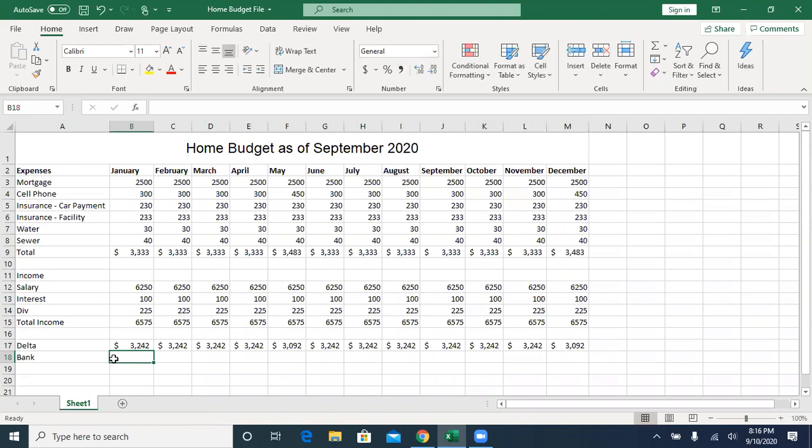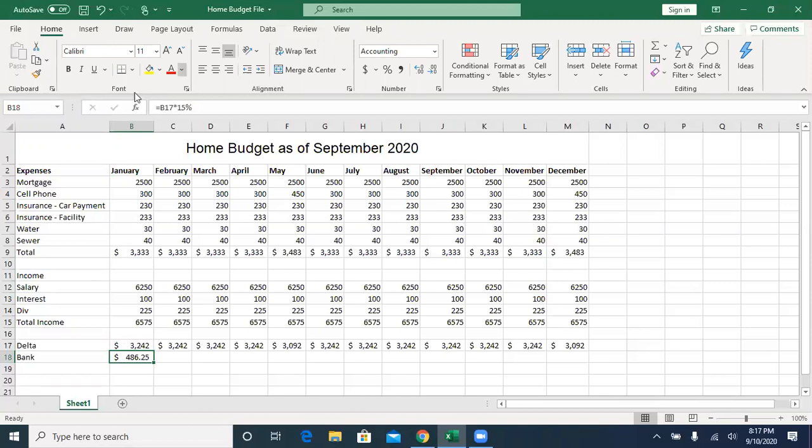Now let's do multiplication. Once again, you're going to start that off with the equal sign. And what do we want to save? We would like to save 15% of our delta. So I'm literally going to click on that number, the number that we've determined is left over after expenses, and use the asterisk key to multiply it by 15. And watch this, folks, I can use the shift key to put that percent sign in instead of 0.15, lock it in, and there's your 15% of your delta that you're going to put in the bank.